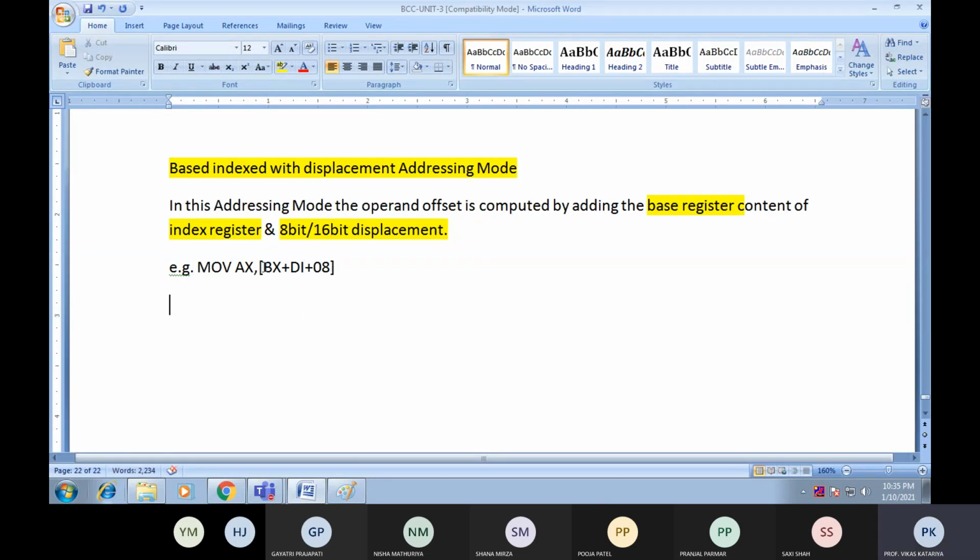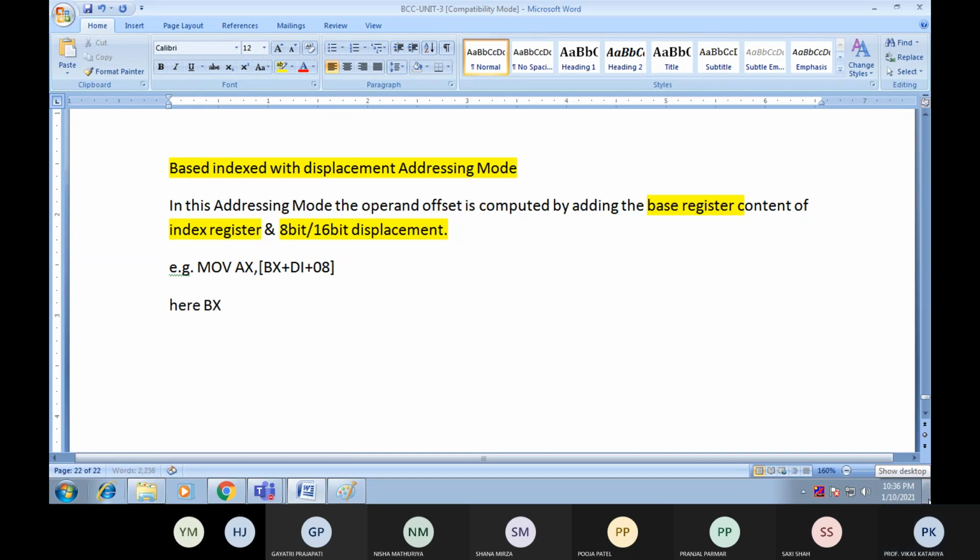So here we are using two registers, the base register and the destination index register, and some displacement. The content of the base register and the content of the destination index register will be added. Then whatever result we get will be added with the displacement. Then we find the effective address.